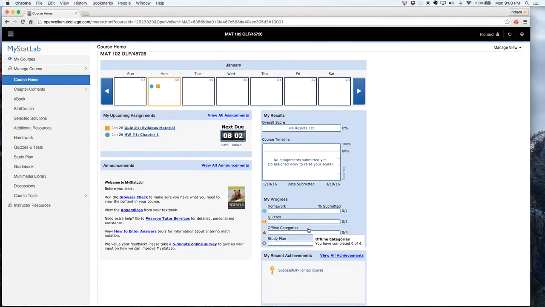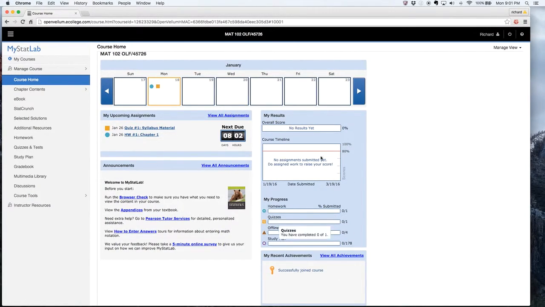This is like your performance in the course, what percent you finished. There's a few things over here that come from the publisher, a browser check to see if your computer's up to date. So if you click that, you can check out if your flash is outdated or what have you. The textbook appendices, there's a nice video right here on how to enter answers. You may want to check that out. What it'll do is it'll run through and show you, when you're working in your homework, how you go about putting answers into the system. There's a learning curve associated with doing online homework, so you just have to get used to it.